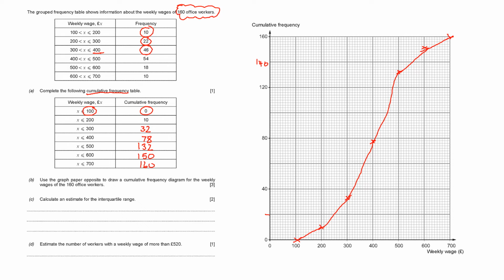Okay, so they are the big marks. That's the big mark there. Okay, there are 3 numbers we can get from here, right? And we got to know them all. Because we've gone up to 160, if we go halfway to 80, that will tell me the median. But to get it, we have to come across all the way to the line and down. Again, we're going up in tens here, so I would estimate the median to be about 410. You could be more accurate than me.